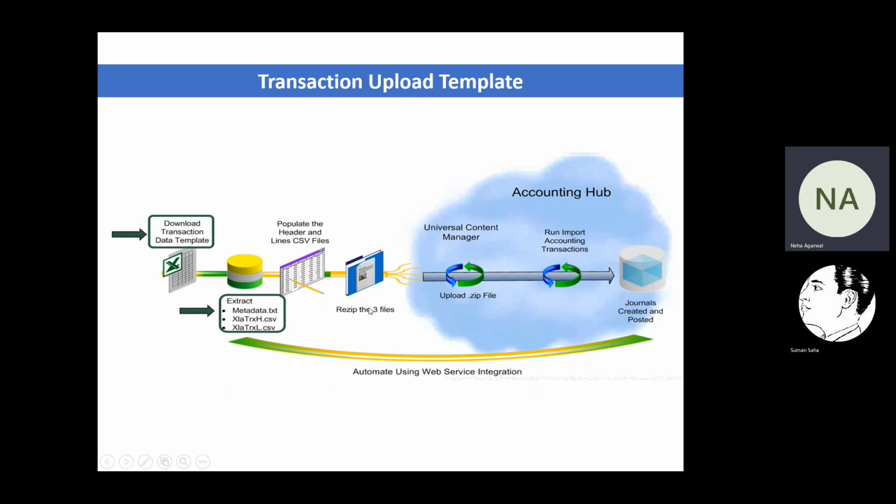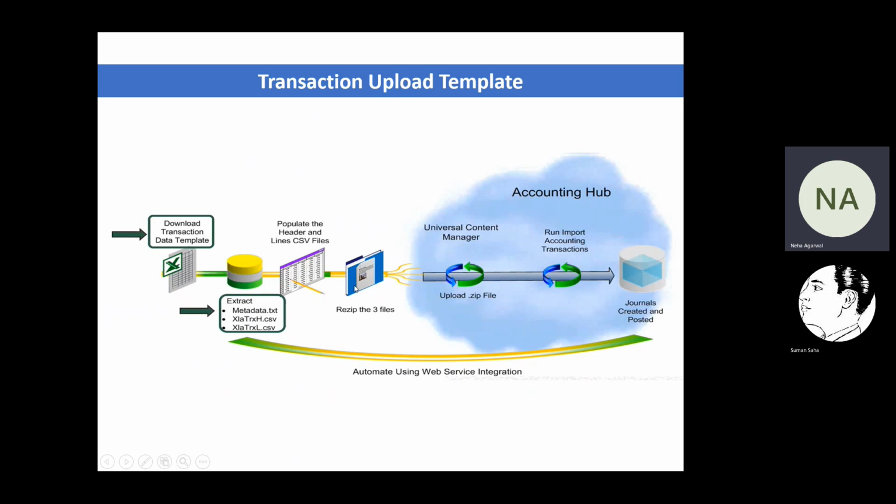So select and compress the three files. The file name must remain the same as the downloaded file. As the best practice, Oracle recommends that the zip file has a unique name that includes the subledger, source, and the date stamp. The zip file must begin with the XLA transaction. We recommend you suffix the file with the subledger source name and the date to identify the file uniquely.